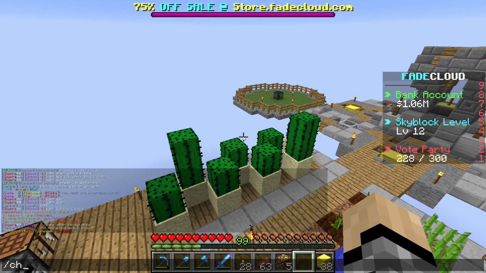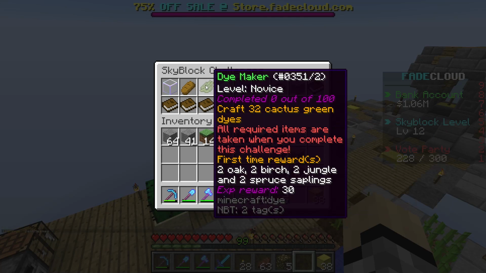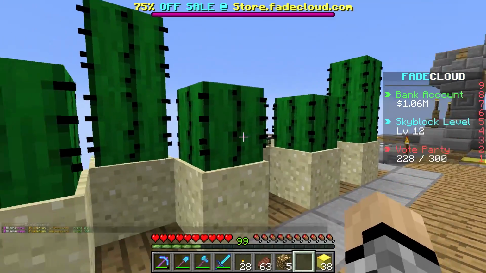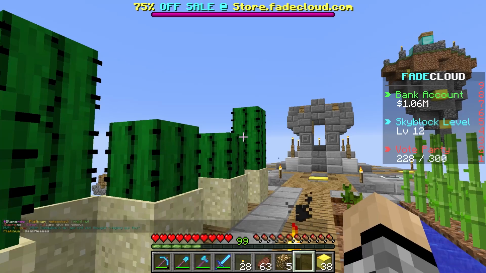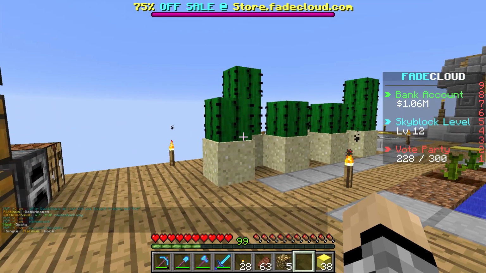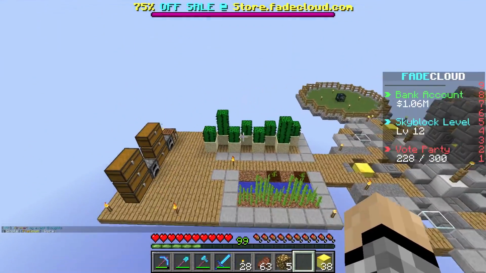Because if we go to challenges for cactus, we need 32 cactus green dyes, which means we need to smelt 32 cactus. So right now I have 6 in here. We have 2 more. I'm trying to keep these down here so that we can continue to grow cactus as the episode moves along. So we'll have 8 with that, which means we'll need 24 before we can complete that challenge. So we also need a cactus farm eventually.